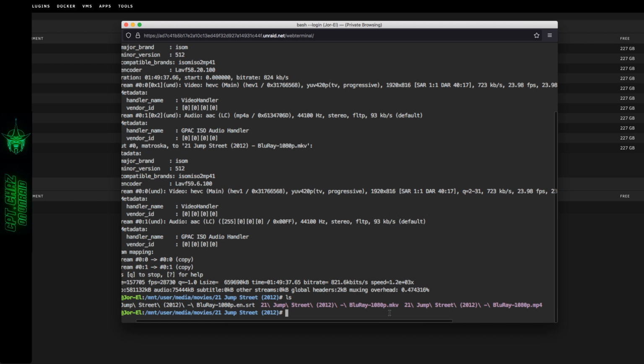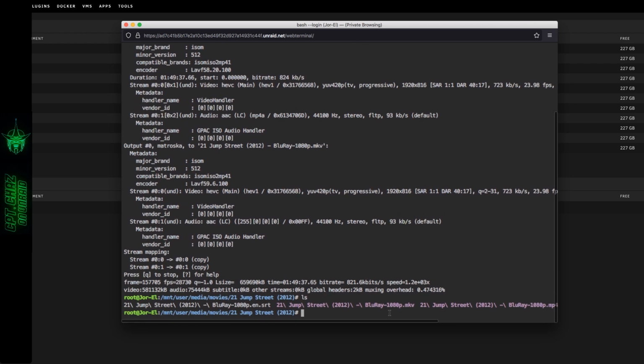Before we head out, I'll leave you with a word of caution. If you decide to do any sort of heavy lifting with ffmpeg on the command line, such as changing your codecs, audio codecs, video codecs, anything like that, be sure and note that it will use all available CPU power. There are some more complicated ways that you can go into restricting the resource usage of ffmpeg on the command line. I'll leave a link in the description if you want to read some about that, but hopefully this install video will get you guys pointed in the right direction.